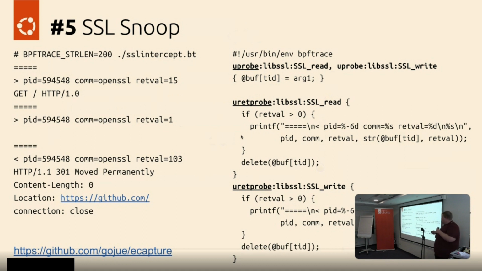This does unfortunately highlight a limitation of bpftrace currently, in that you can only print out 200 bytes at a time, due to the way it works with the BPF system. That is a limitation that can be fixed, but no one's fixed it as of yet. So if you actually want to do this, someone wrote a tool in Golang that also uses BPF, but bypasses that limitation of 200 bytes. And there's a link to that there.